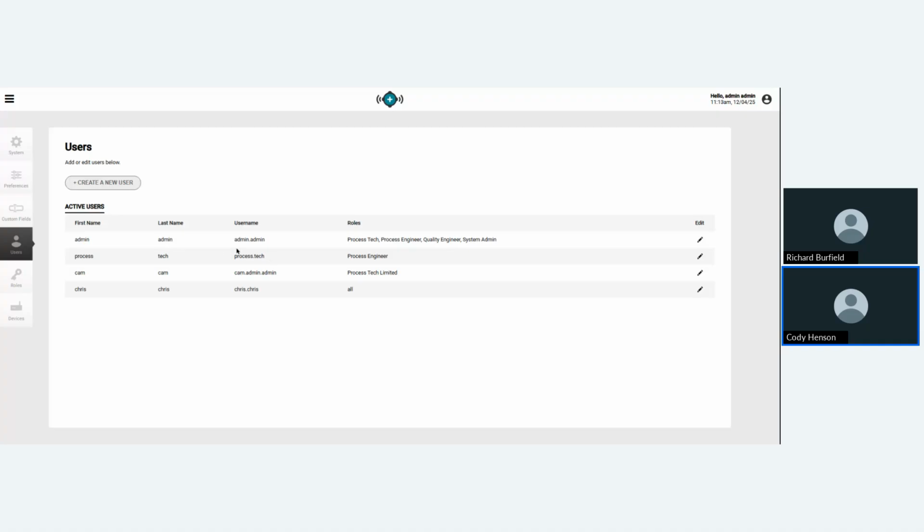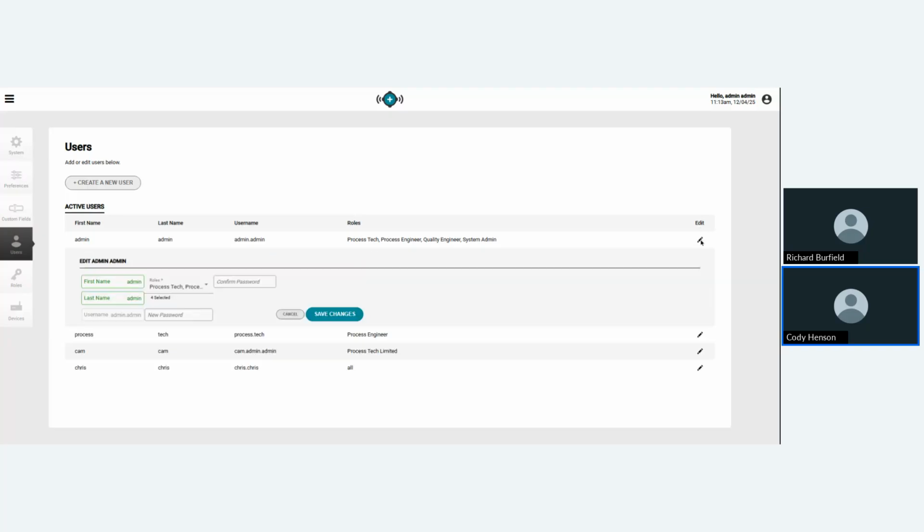So it gives you a list of active users. And depending on what level you are logged in at, you may have the ability to edit. If you're not logged in as an admin role, you may not have that ability to edit.